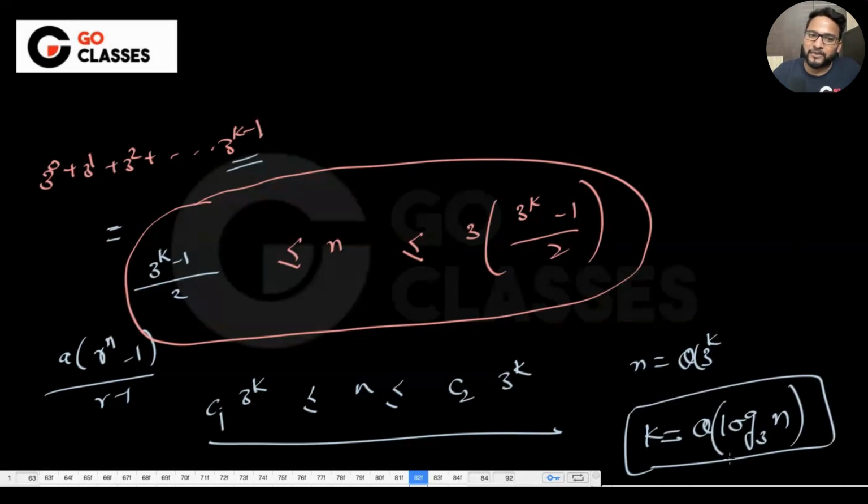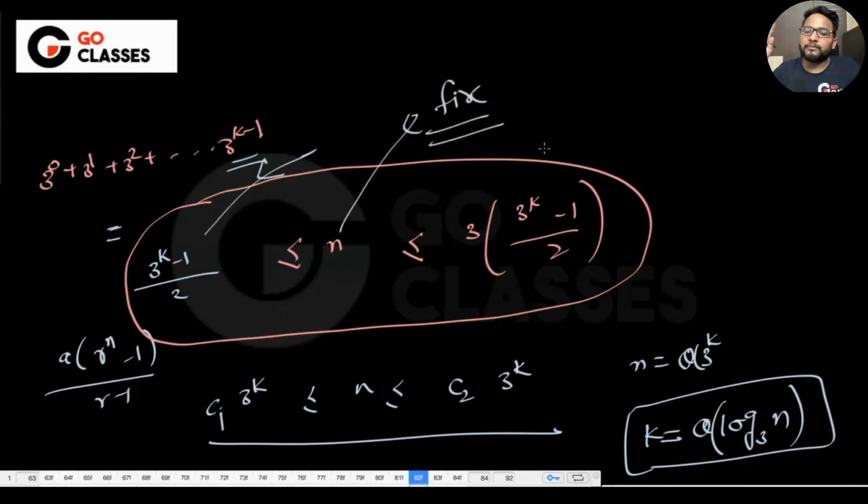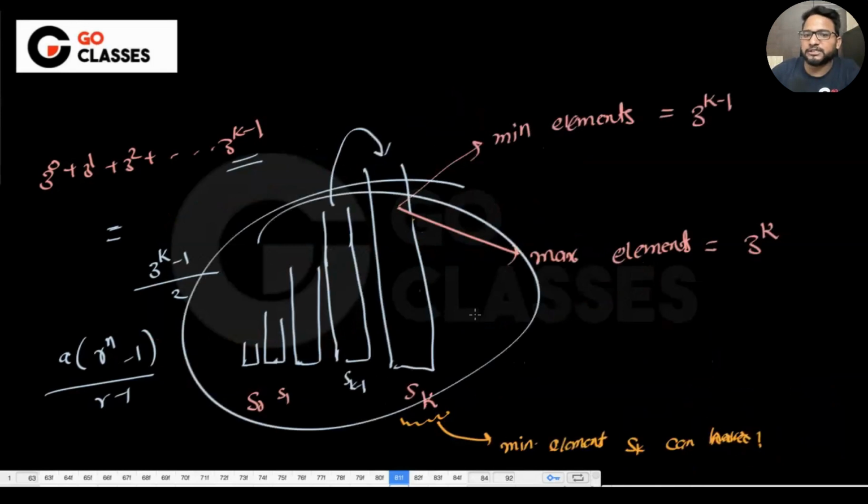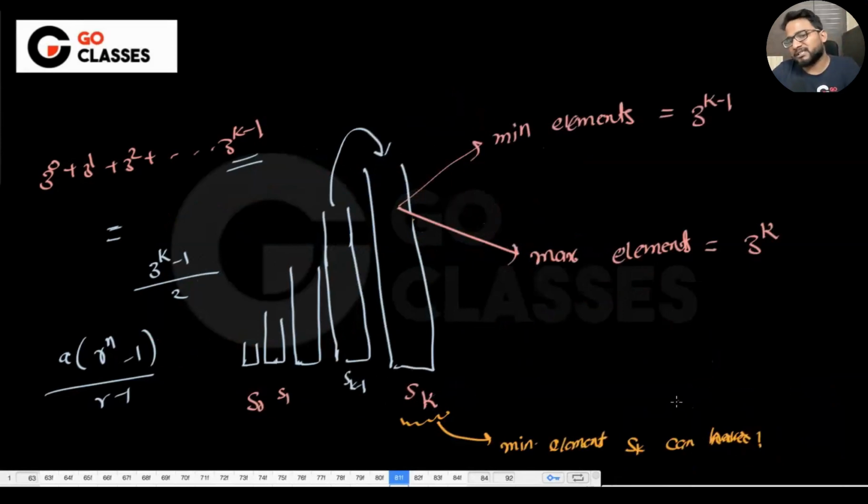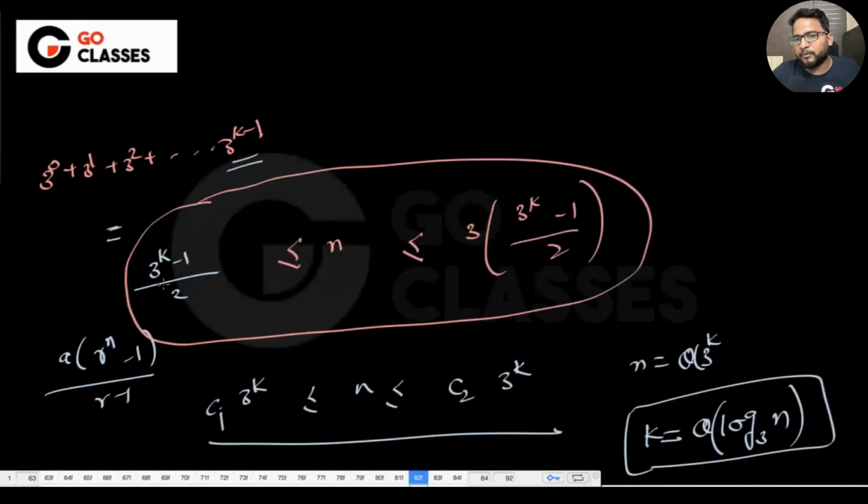You didn't understand? See what I'm saying is that you are having at least these many elements, and n is one number which is fixed, which means n is at least as large as this, and at most it can go up to this. At least as large as this, because this n is fixed. You cannot change this n. This is the fixed number. Okay, n is the number of elements that you are having in the stack. See, n is the total number of elements that you are having in this stack. The total elements is n. Now I'm just trying to find out the relationship between n and k. So I'm saying the minimum elements that you can have, this n is at least as large as 3 power k minus 1 upon 2, or at most it can be 3 into this, right?